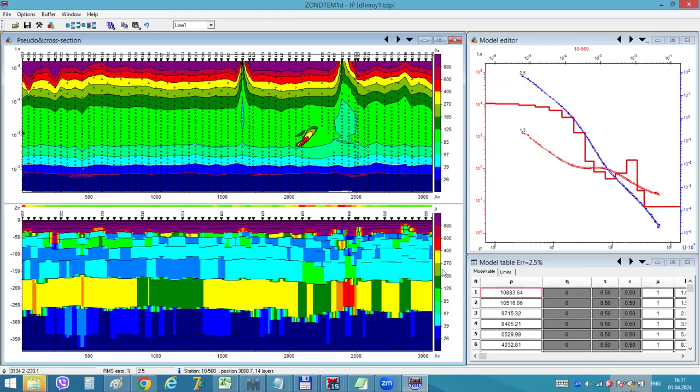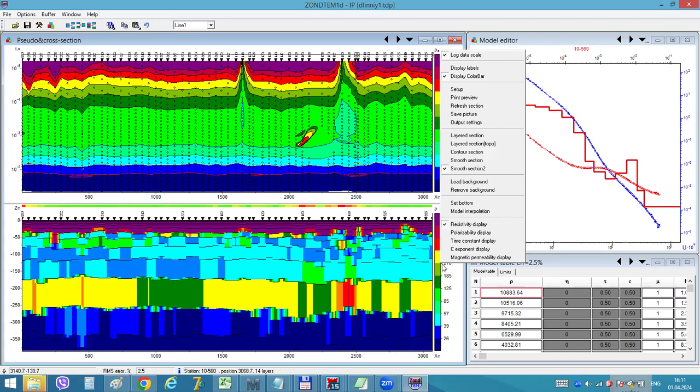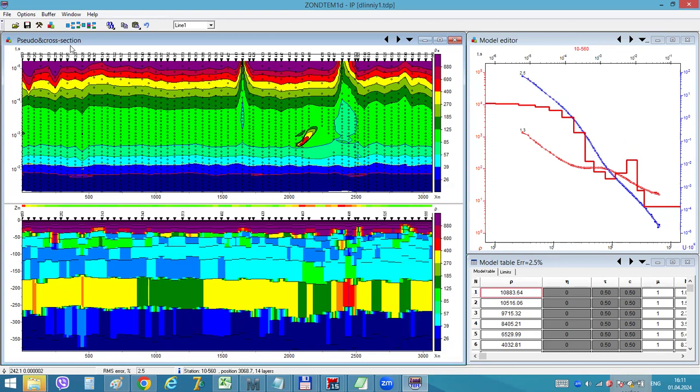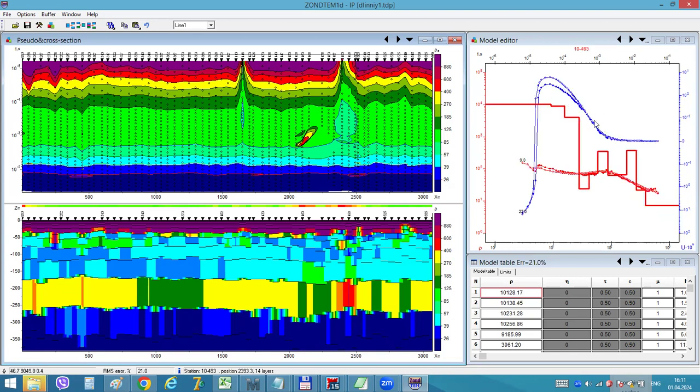The inversion is done. So the next step, just choosing, and it's approximately green color everywhere. Of course, here where we have negative signals, it is not, it's red, but we can do nothing with it.